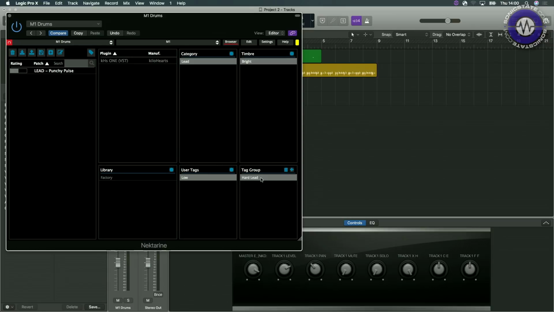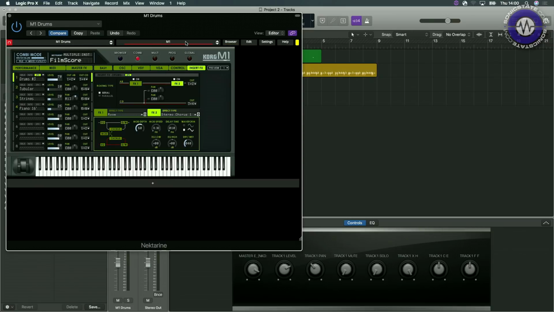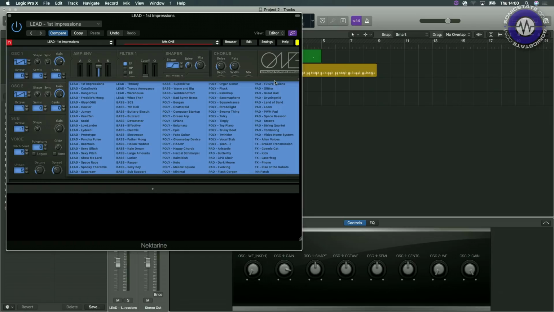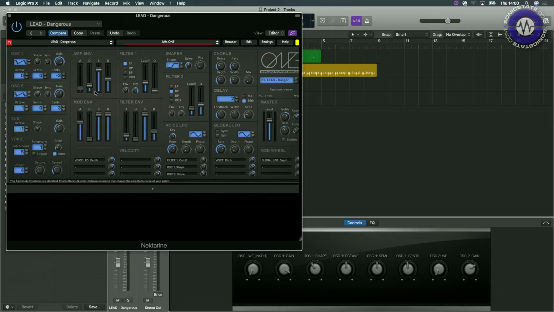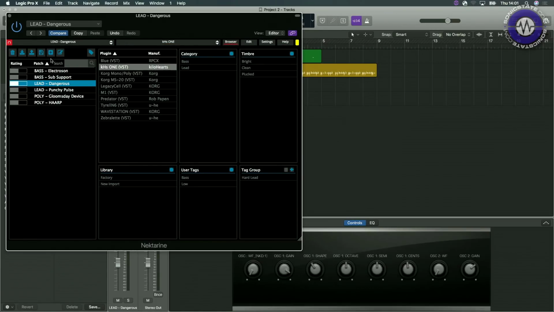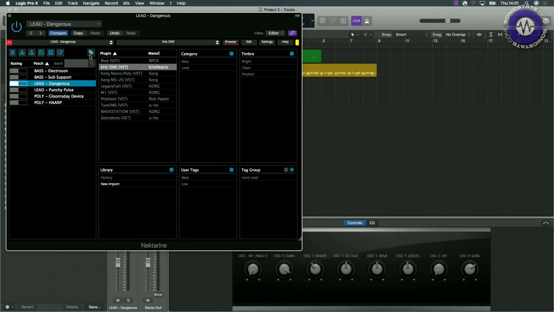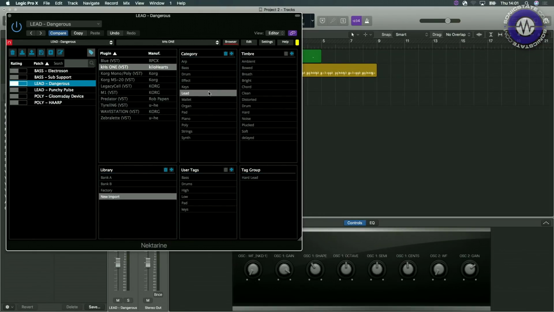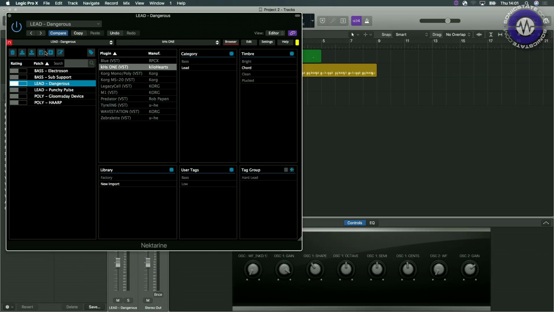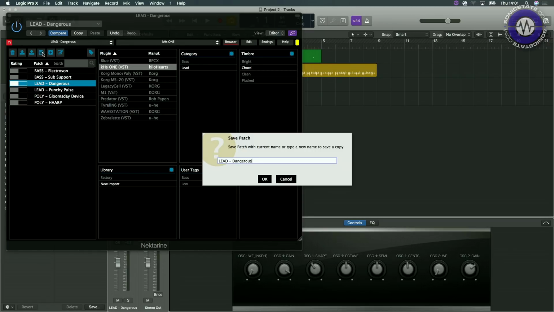Let's turn this off first, and we'll import a patch that I want to use. Let's go for the kilohertz one. Let's say I want to work with something that's dangerous. Once you've selected it, you go back to your browser and you just select import. Okay, so it's brought in with the name. So it's reading the name. Exactly. Now you can rename it as well, and then you can add your tags as well. So that was a lead, and then you save it, and then that is essentially an imported patch.